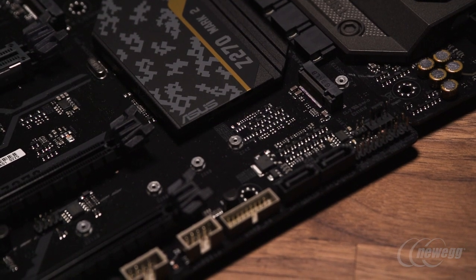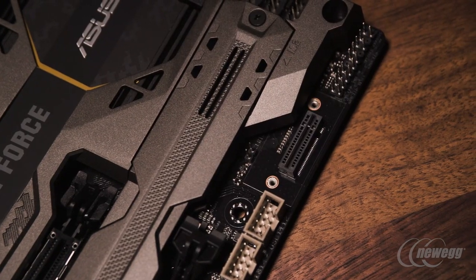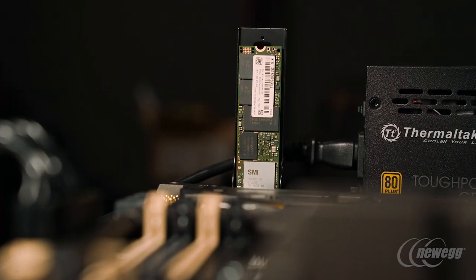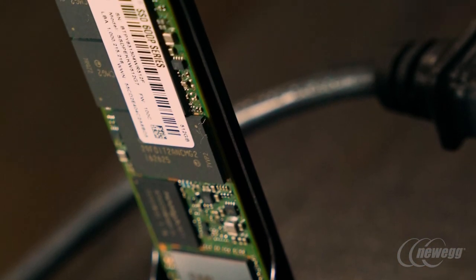And the secondary one is actually vertically raised. The benefit of that is that it gets more direct airflow exposure from your front intake fans. So regardless of where you set up your M.2 configurations or if you're running both of them, you're going to get a great, reliable, cool experience.